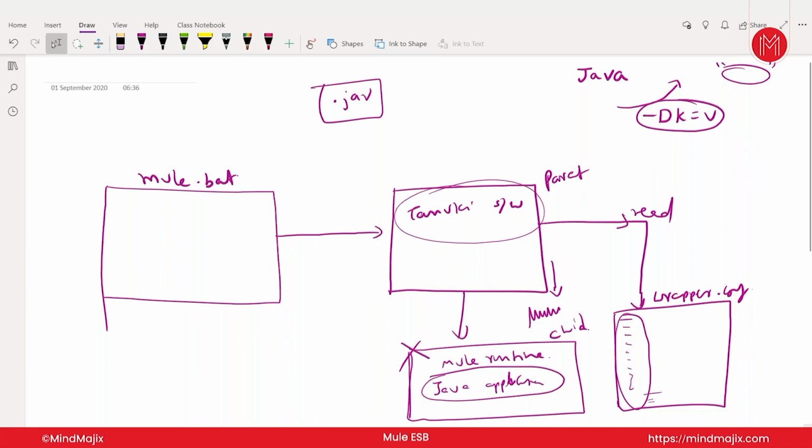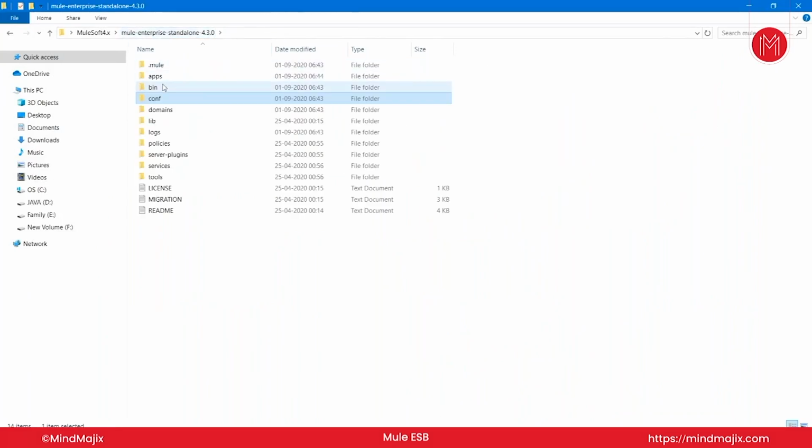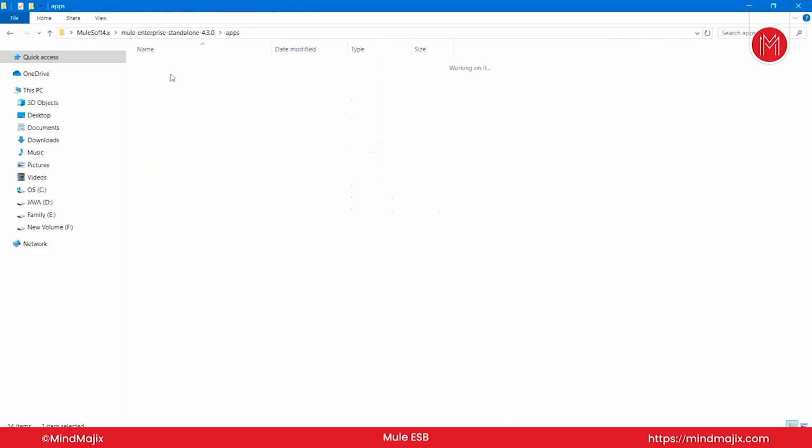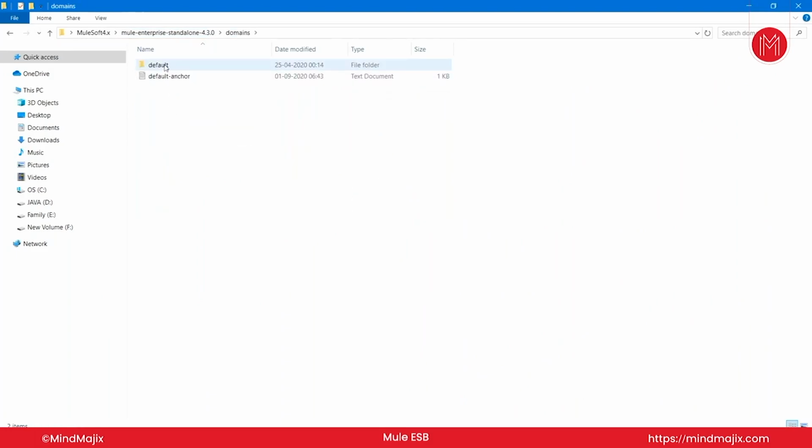Now let me undeploy this application from the runtime. To undeploy, what do we need to do? See, whenever I start my runtime, this application is started under which domain? Go to the domains and see the default domain. That means whenever you start, the default domain also will be deployed.